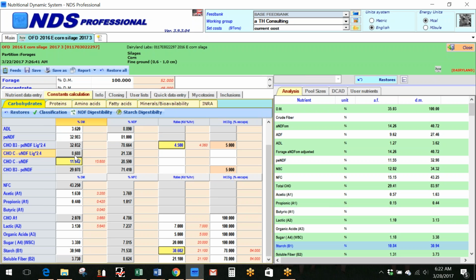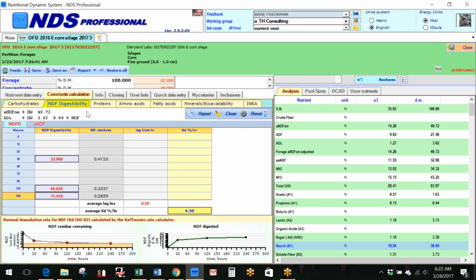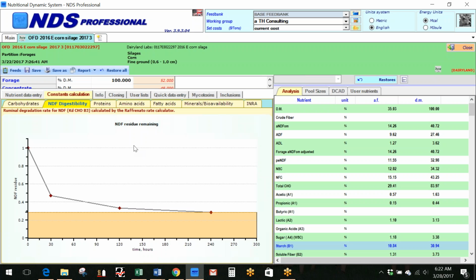You can actually dial down into the NDF digestibility tab, and you will see your 3 time points inputted, your rate calculated, and it will calculate the lag itself. So you can visually see what happens to your corn sample, the NDF in that fraction, the NDF residue that's remaining. So here are your fast pools. Here's your uNDF pool. Here was what we would theoretically think of as a slow pool. So here's the fast pool, slow pool, no pool.